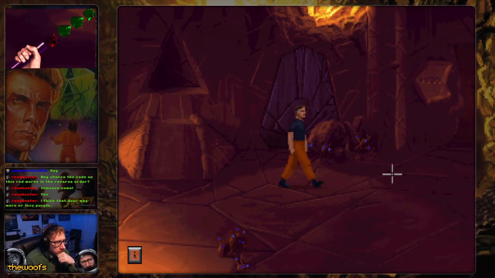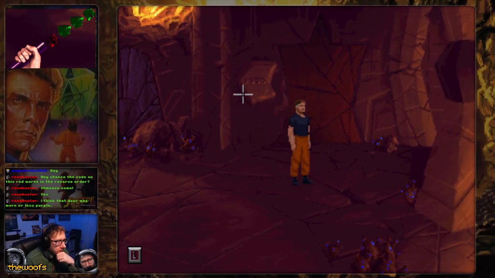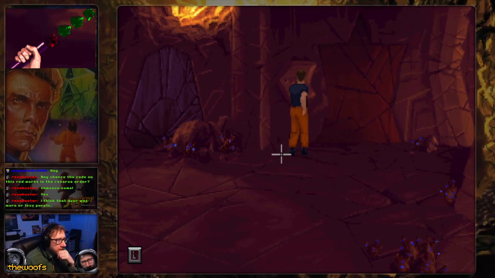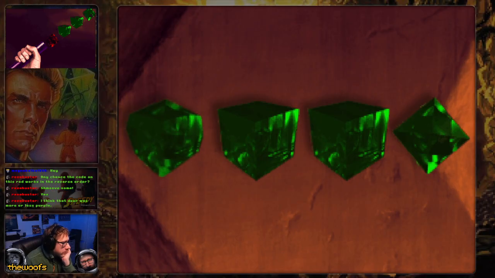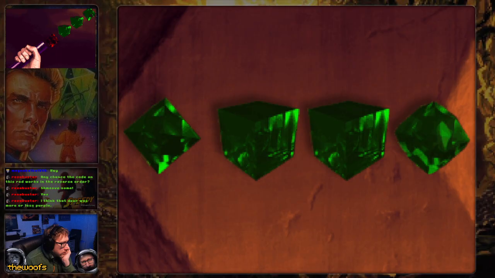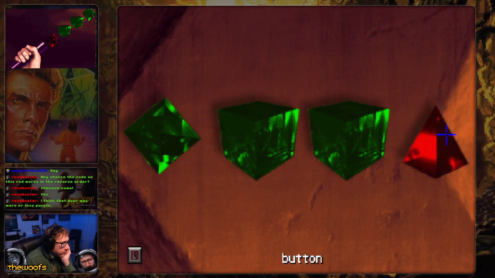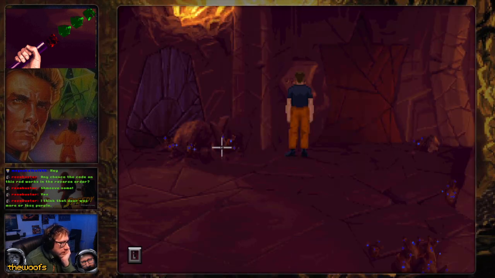But this door also doesn't have a panel, because this one, based on how these are designed, like this panel goes with that door, meaning that this one doesn't have a panel naturally. We'll try doing it in reverse though, just to be sure. We just need to get the red one. Ooh. I do like the way that these kind of change. I like these little animations. It's kind of neat.